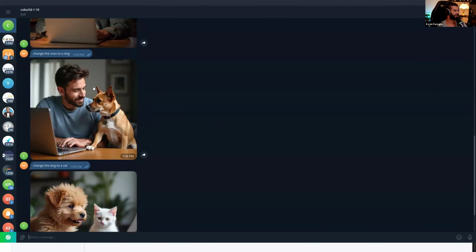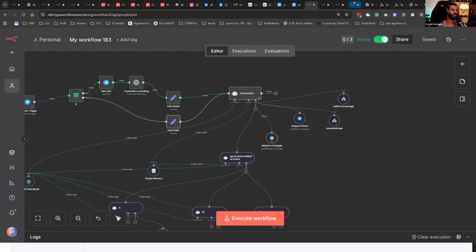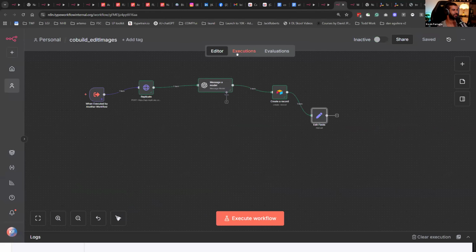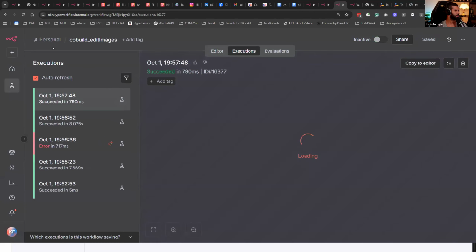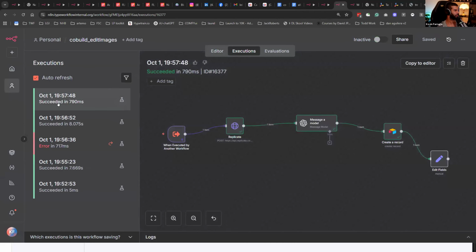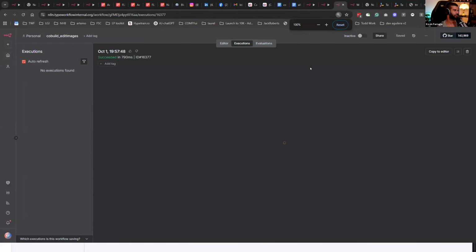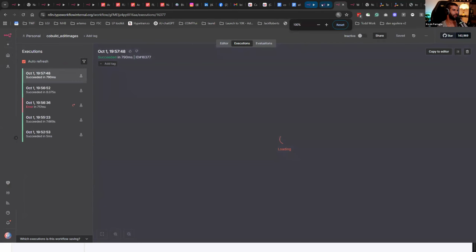Anyway, I think the problem is with the model itself, not with the automation at this stage. Let's see, execution. Or maybe it is with the automation.